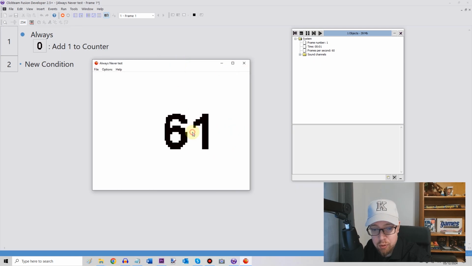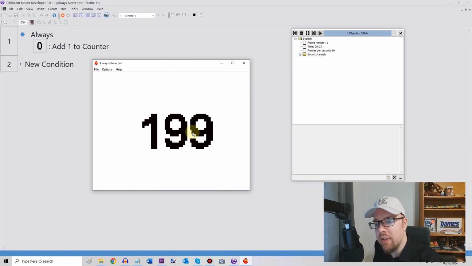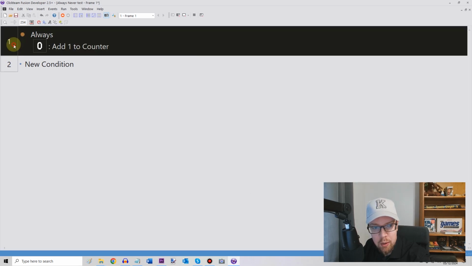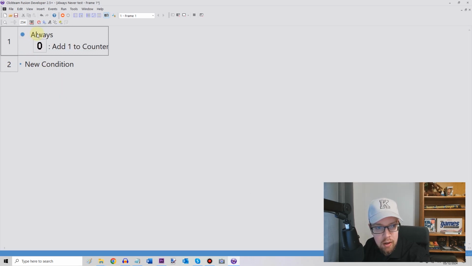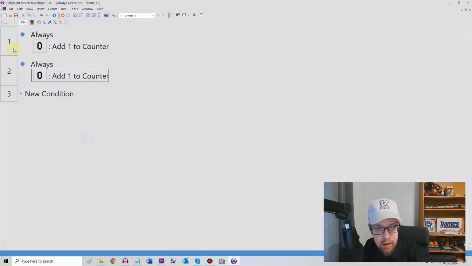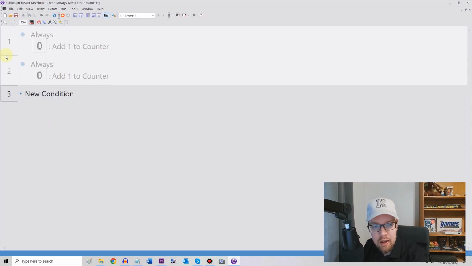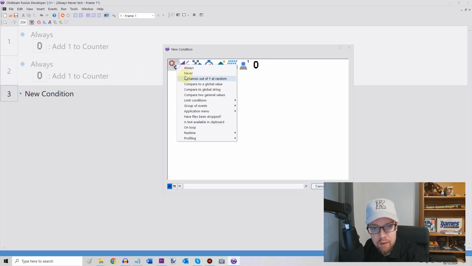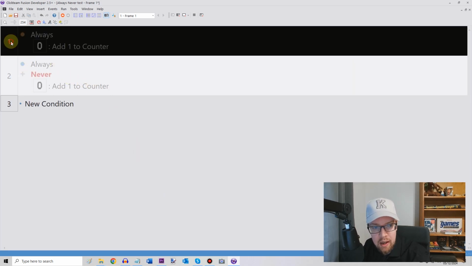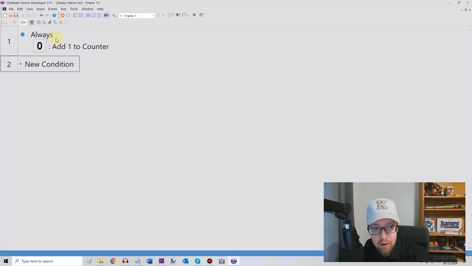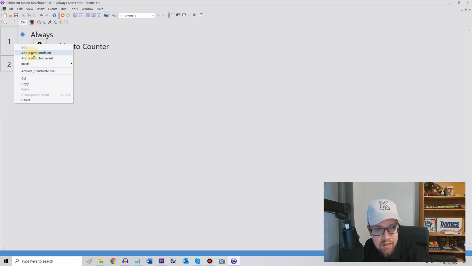I've seen some people grumble that now that we can disable individual lines, never is kind of redundant. I still like never because, let's add to the counter twice or something, you can just block disable a bunch of lines, and you can have never as kind of a separate kind of disabling, right? So even if I enable both these lines on that level, this second line is going to stay nevered out. So I call this nevering out them, I guess, and lines become nevered out, and they won't happen.